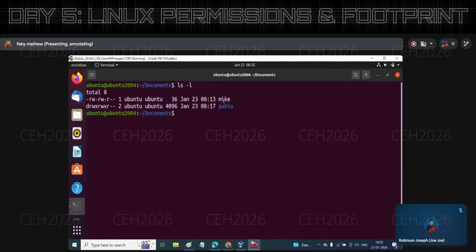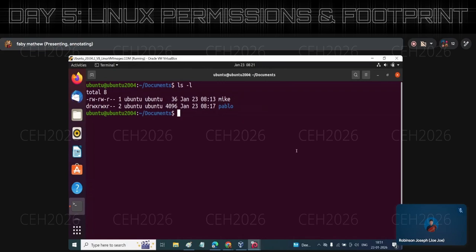Suppose he does not want to provide the read permission on the file either, then not even the user will be able to read the content inside the file. If you want, you can remove each and every permission from the file or folder for the other users. Remember one thing, the owner would not remove permissions from their own file, because the owner wants to use the permissions. But if you want to remove them, you can, and again you can provide the permissions back to the owner. So that we can do.